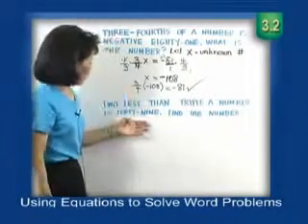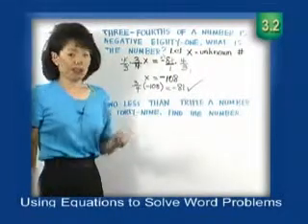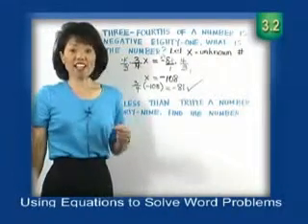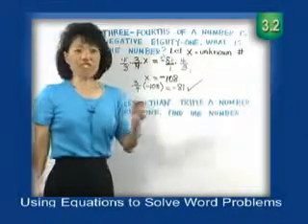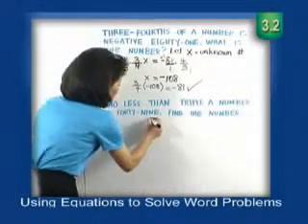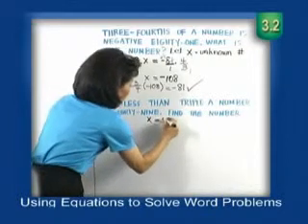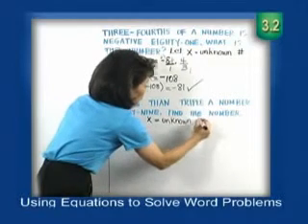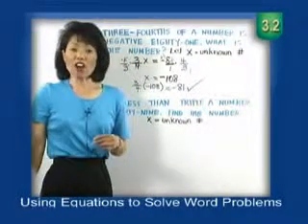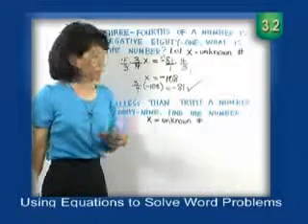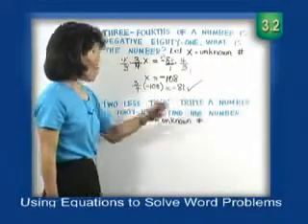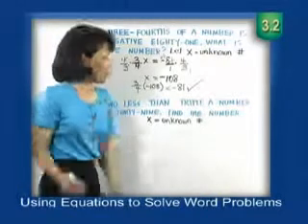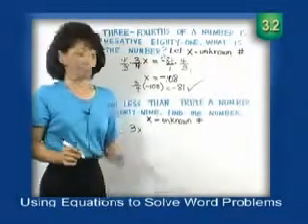In this problem, we're going to translate the following to an equation. 2 less than triple a number is 49. Find the number. So again, we're looking for some unknown number. We'll again choose x to represent the unknown number. So let's let x represent that unknown number. Now, how can we involve x in an equation? 2 less than triple a number. 2 less than triple a number. Triple a number, 3 times x, minus 2.